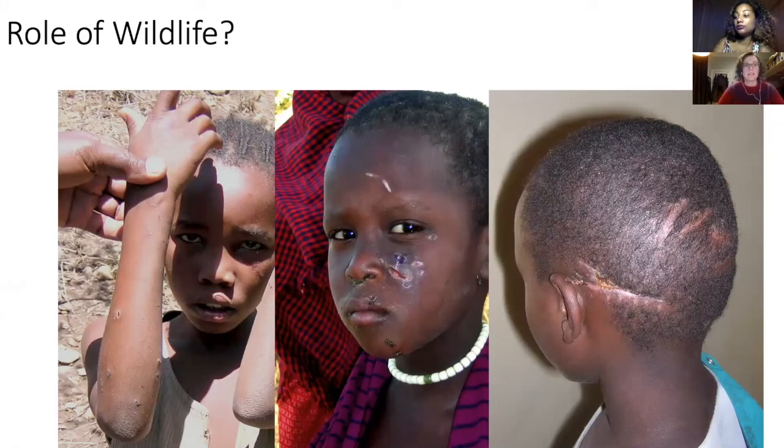So these 3 kids were all bitten by wild animals. Boki on the left was bitten by a honey badger, Marco in the middle by a jackal, and the girl on the right has really severe injuries sustained from a rabid hyena. So you can understand why communities are particularly concerned about wildlife and how they might often view wildlife as being the source of transmission.